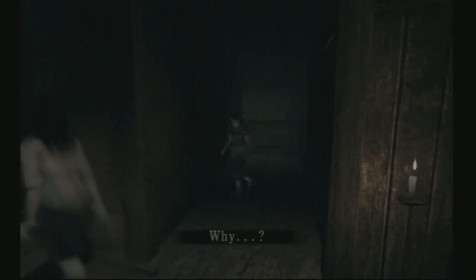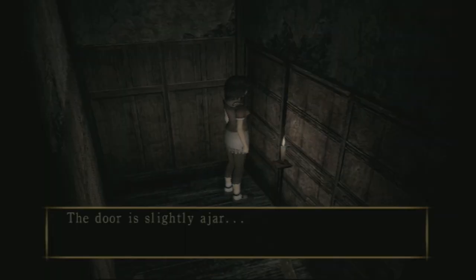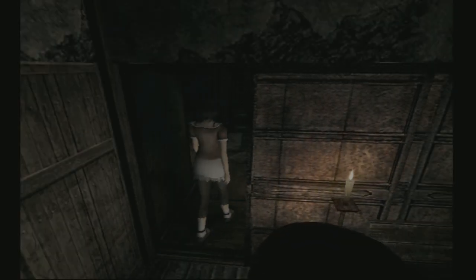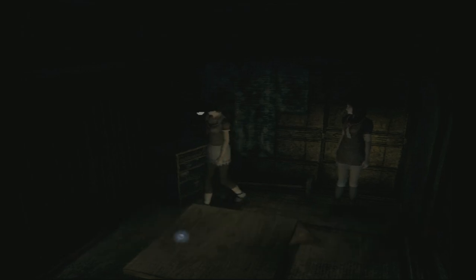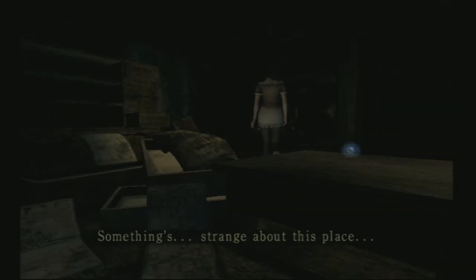Oh? Why indeed? The door is slightly ajar. Well, well, well, what do we have? There are some old containers on the shelf. There isn't anything unusual about them. Strange about this place. Yeah.